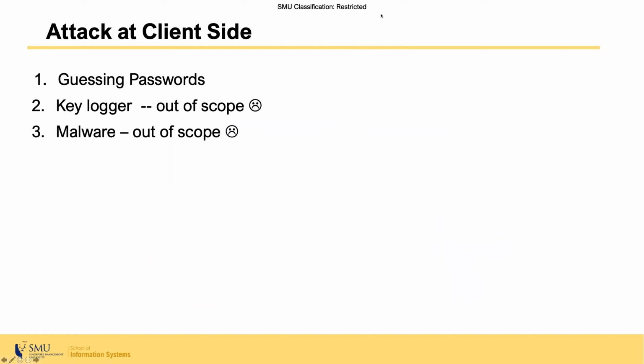Attack at client side could happen when the attacker is trying to guess your password. Or he could also install a keylogger or a malware into your local PC, such that the keylogger or malware could listen to the password that is entered by you, or a malware could even modify your password. Unfortunately, topics on keylogger and malware are out of scope. We will only be discussing guessing passwords.